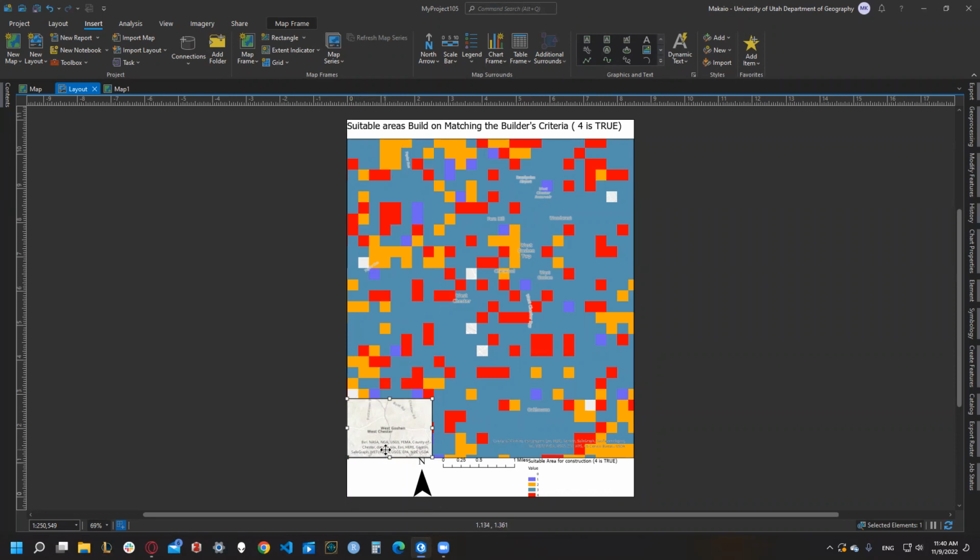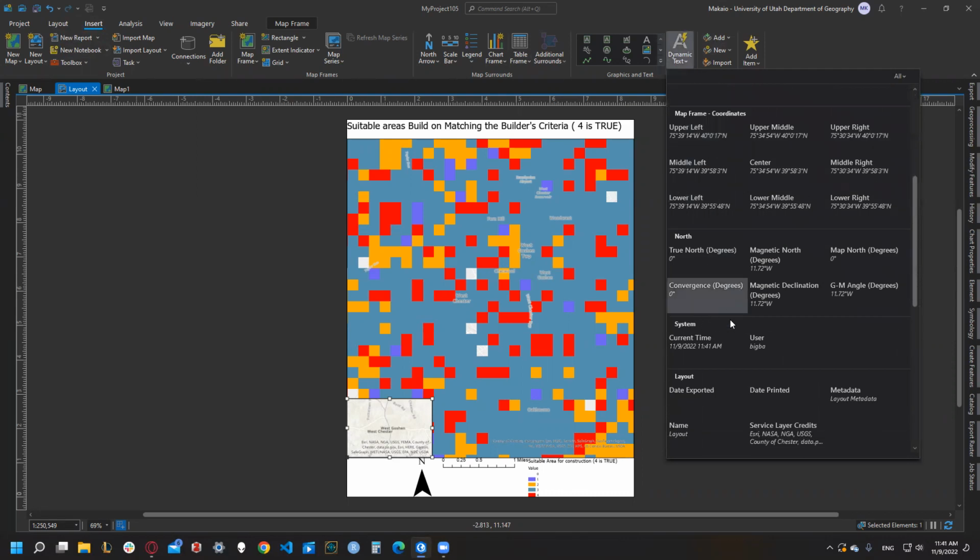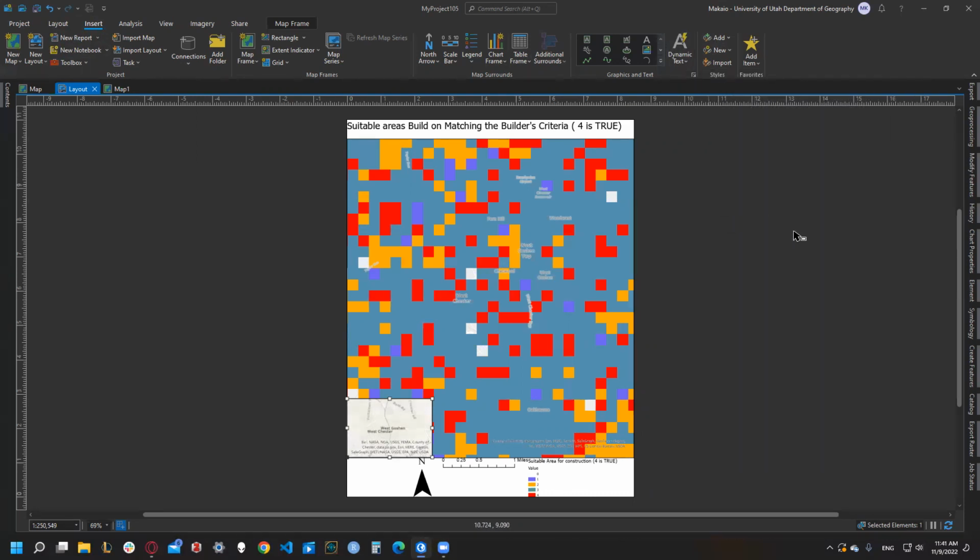So we do have our surface layer credits on both sides of our map. And since this is an inset map and we're using a lot less surface area, that dynamic text takes up a lot more room. So while we're in our insert banner, let's go to our dynamic text. Let's select our layout and surface layer credits. Let's draw a square over here, and Arc pulls out the credits from our maps. So cool, perfect. What else? So this will be your final suitability locations with an inset map.